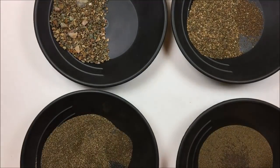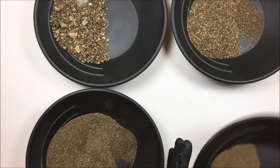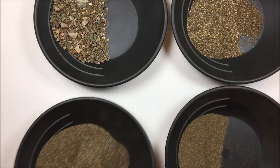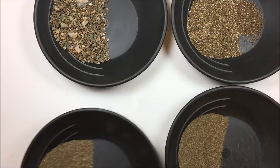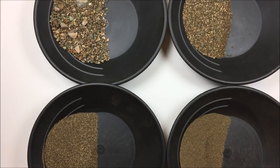So, now again, I'm still baffled about what kind of Paydirt this is. At first it didn't look like there was going to be very much in the -40. So I was thinking, oh, this is going to be an intermediate bag. Because I didn't see any gold in the +10, so I didn't think it was an easy bag.